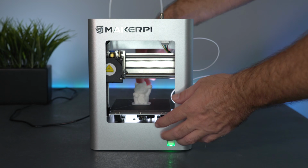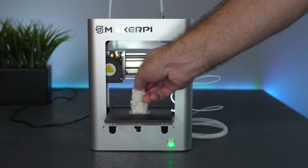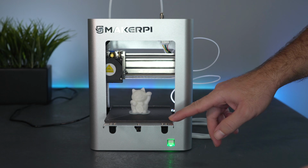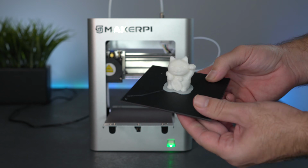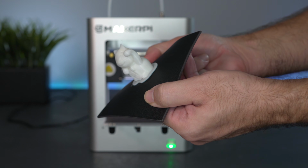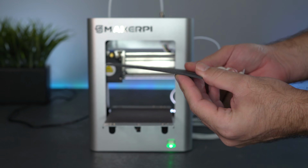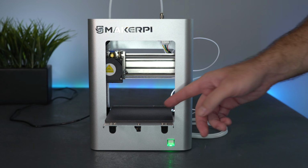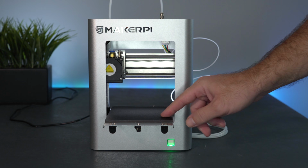All right, so our first print is finished and it looks like the same cat that we got as a sample. So the good part is that our bed is removable and it is magnetic. So taking off the model should be really easy and simple. Let's go ahead and try to flex it. And sure enough, it pops right off. Well, that's cool. I'm really liking the magnetic bed here. Even though it's small, we do get 100 millimeters squared in each direction, which is quite reasonable.